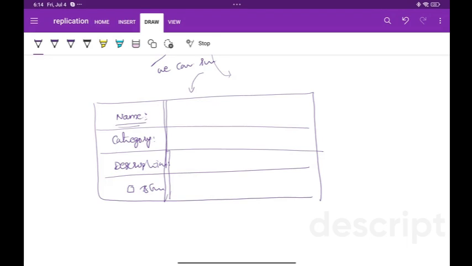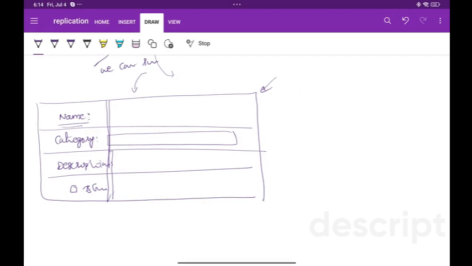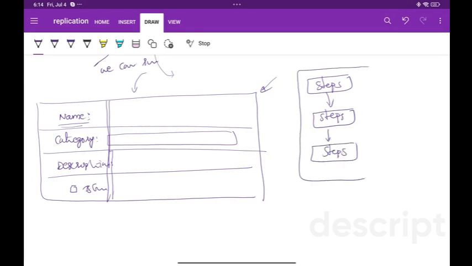Before explaining this UI, a job is actually nothing but a collection of steps, which need to be executed.